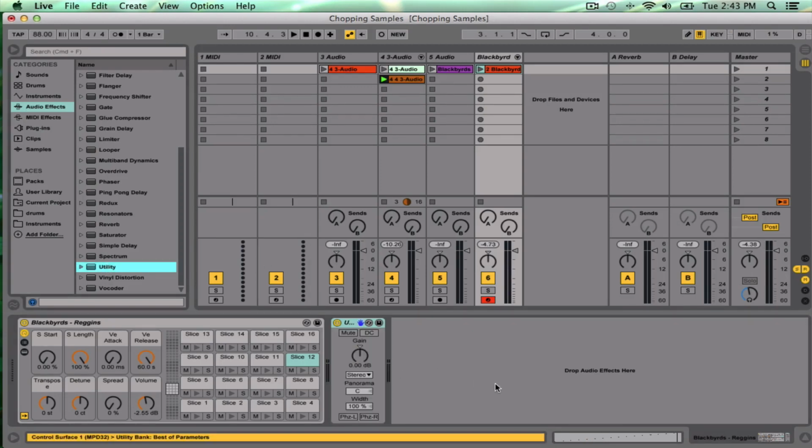And using our handy-dandy utility, we can make that happen. If we switch the signal from stereo to left, what that's going to do is copy the left side of the audio signal and copy it over to the right side so that the left and the right are identical. Let's see how that sounds. Alright, notice how the guitar is now smack dab in the middle, right in the center of the focus.